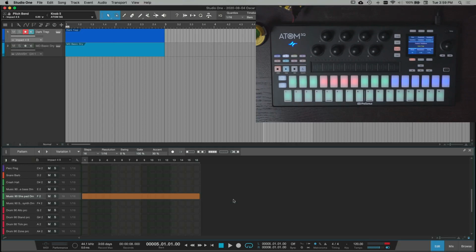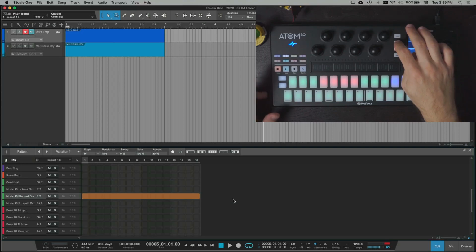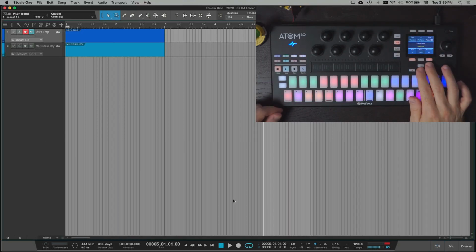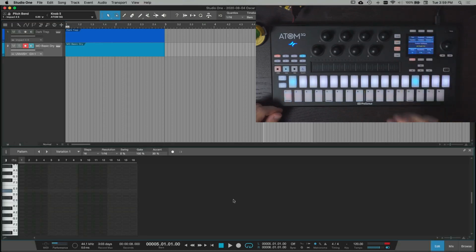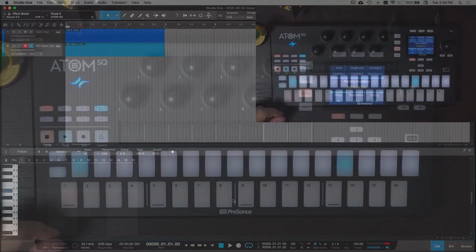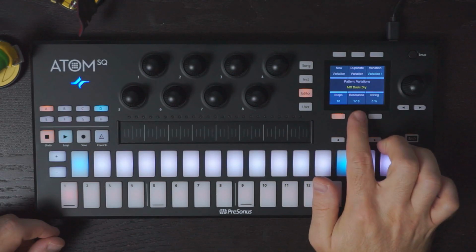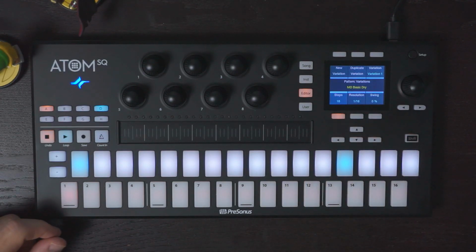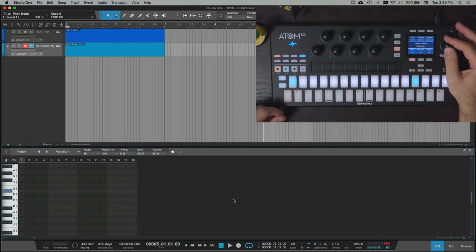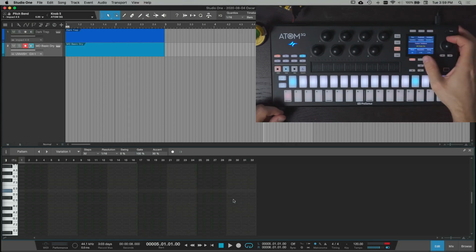So there's more that you can do as far as automation, etc., but I just wanted to give you a basic rundown of the pattern editor, specifically in drum mode. Now, when we're in a keyboard mode and we push editor, this actually calls up the melodic editor. One thing that I didn't show in the drum editor is the ability to change steps and resolution from here. So this means that I can select steps and then maybe extend this out to be 32 steps, and maybe change the resolution, 32nd note or quarter note, etc. I can add swing from here as well. I can also duplicate variations, create different variations, etc.